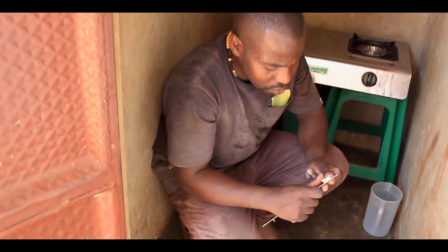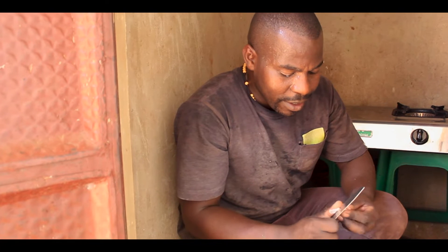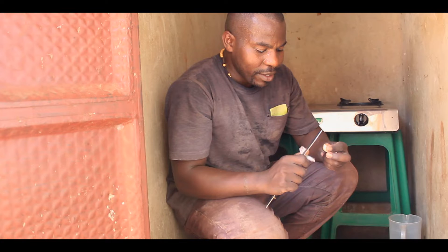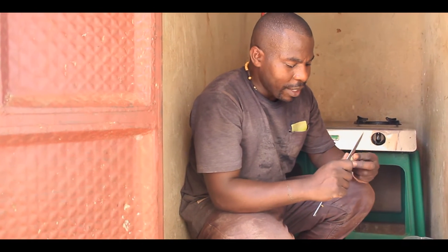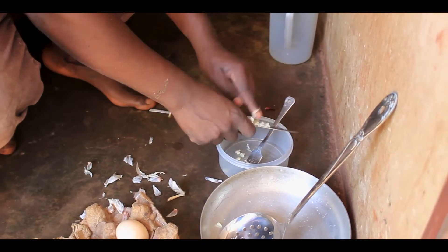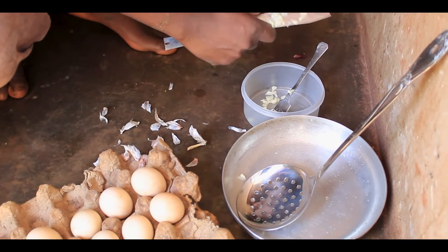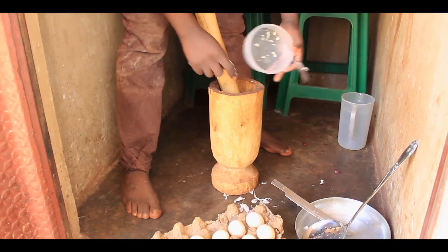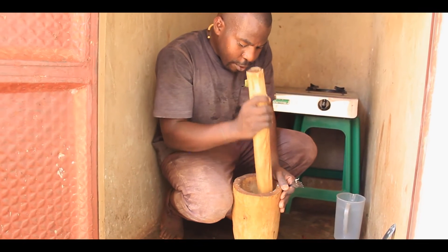It cooks beans, cooks maize, cooks everything. So I won't boil an egg — I'll fry an egg. Let me first cut this garlic. I love garlic more than onion, so if you visit me, expect garlic. Garlic is good for our health — it cleanses the body, it cleanses the nerves, especially for young men and old men. We want to make an egg, fry it off quickly. This is the blender for the villages. If you have no blender, just blend with things like this in a mortar.